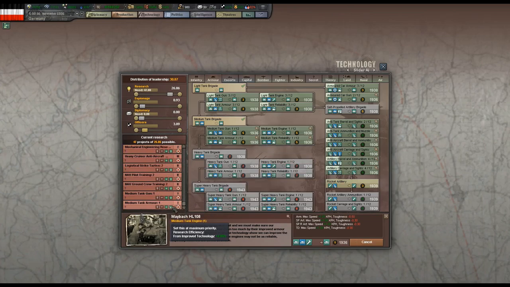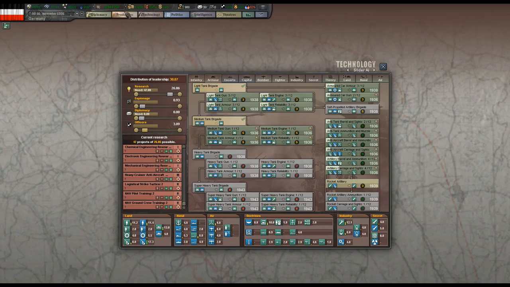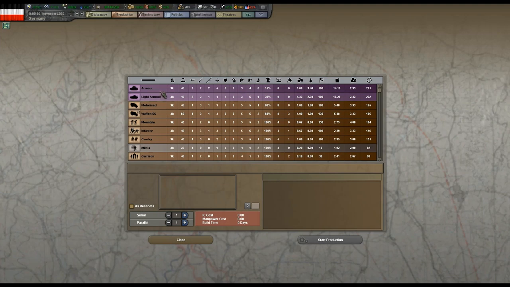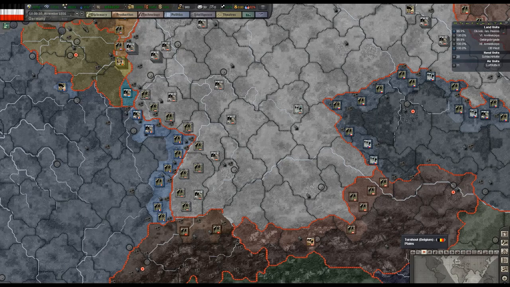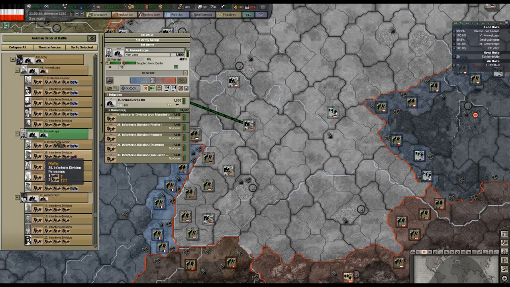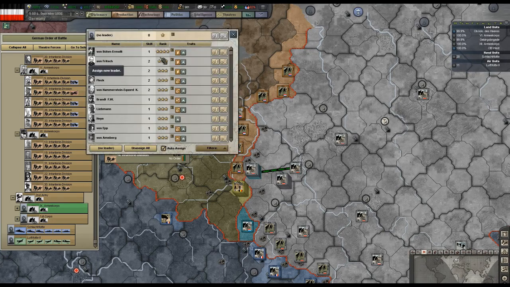Medium tank brigade. Okay. Slow it down, because now we need to go in here and queue these guys up. These need to get pushed to the top because we need to get those medium tanks researched. The medium tank that they're going to give us right off the bat, if we go to production and click on Brigade, is Panzer 3Bs. Okay, so we'll go ahead and keep things rolling.